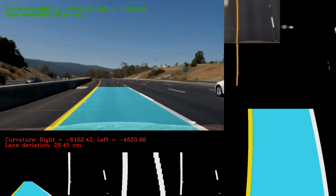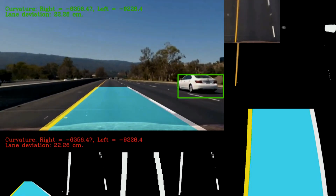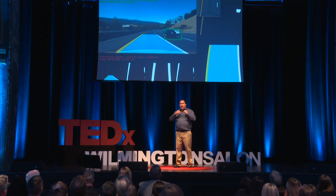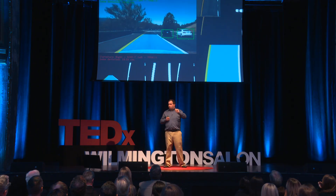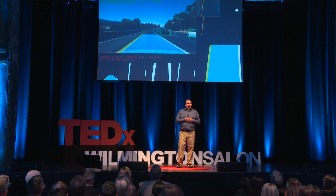This is computer vision. This is a video that Carla took driving up Highway 280 in Silicon Valley, and this is work that one of our students, Vivek Yadav, did. Vivek is using computer vision — looking for colors, edges, and gradients — to find the lane on the road. He's also trained a deep neural network to draw bounding boxes around the other vehicles on the road. Deep neural networks, or deep learning, is an exciting new part of machine learning and AI — a way that computers learn what cars and objects look like by being shown lots and lots of data. You can see the network figuring out whether there is one car or two, and as they separate, it recognizes them as a couple of cars. This is pretty similar to what advanced driver assistance systems do on the road today.